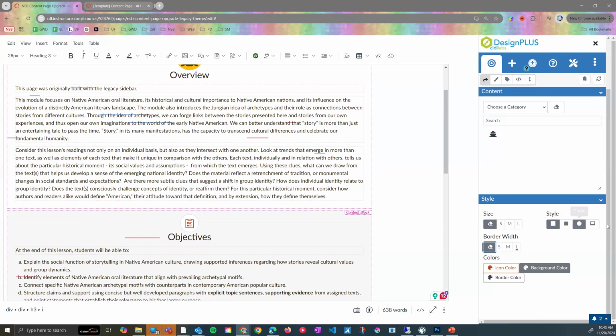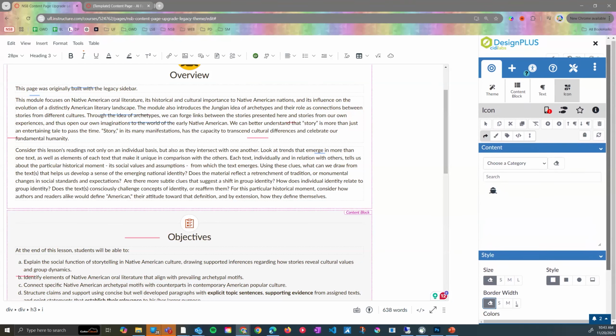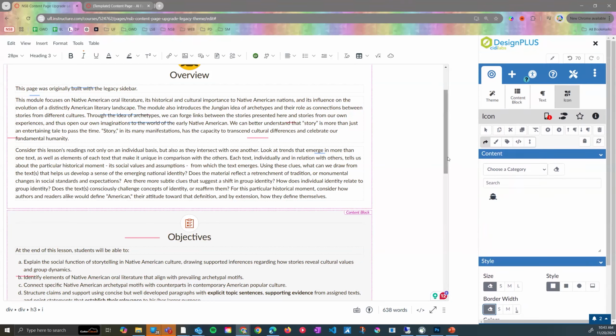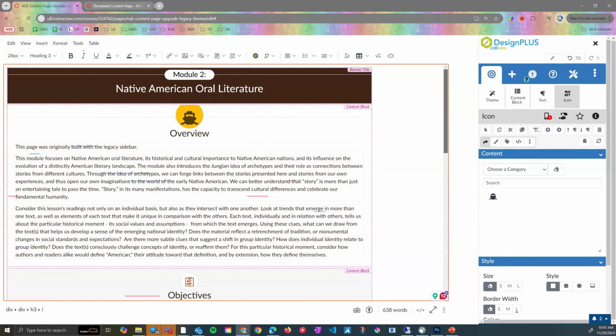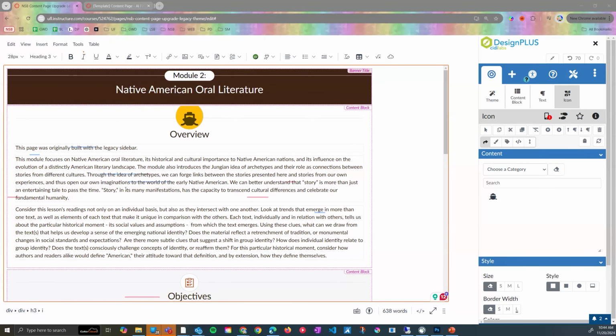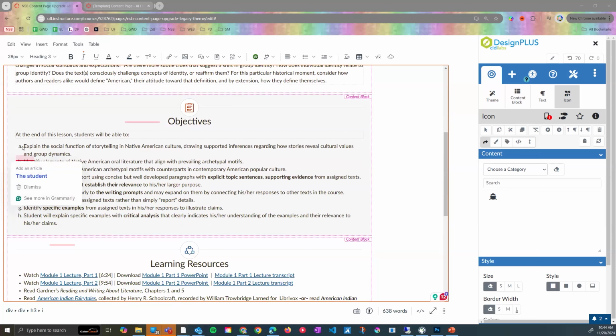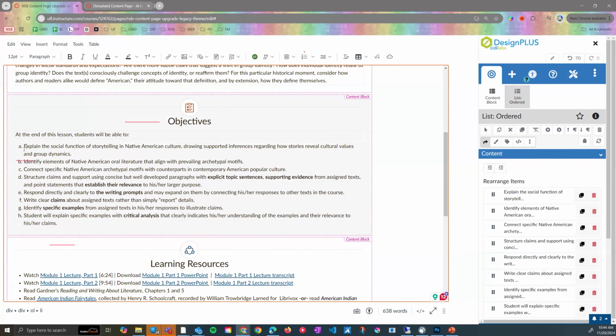Yeah, that's something we can mention to City Lab. Like I said, this is just a sneak peek. We're still testing some things out and trying to fix some things. So that's how to use lists and how to style your icons.